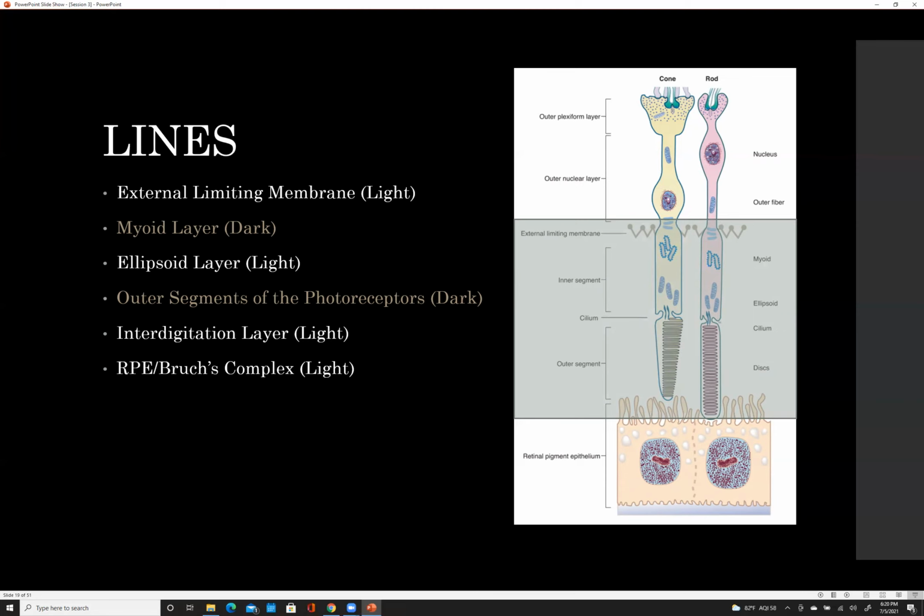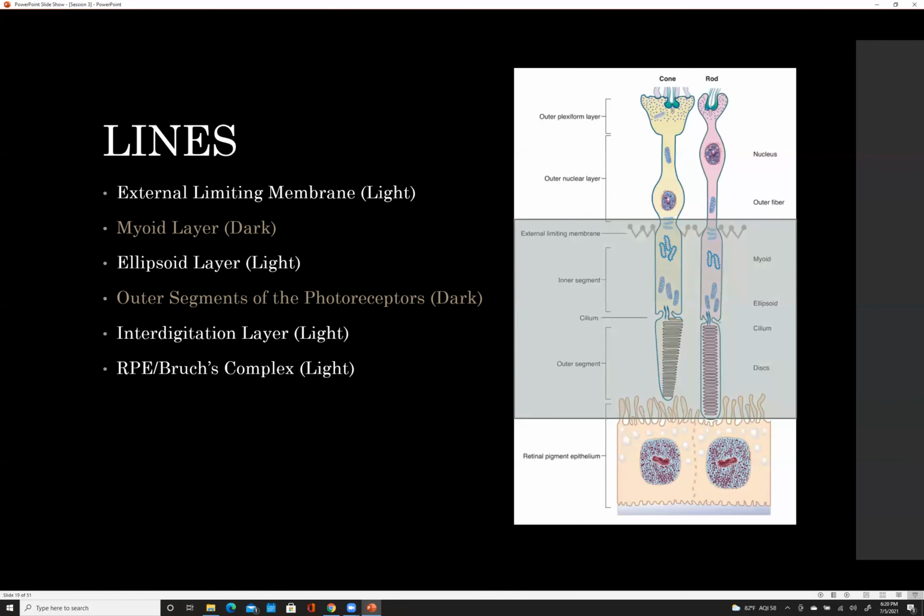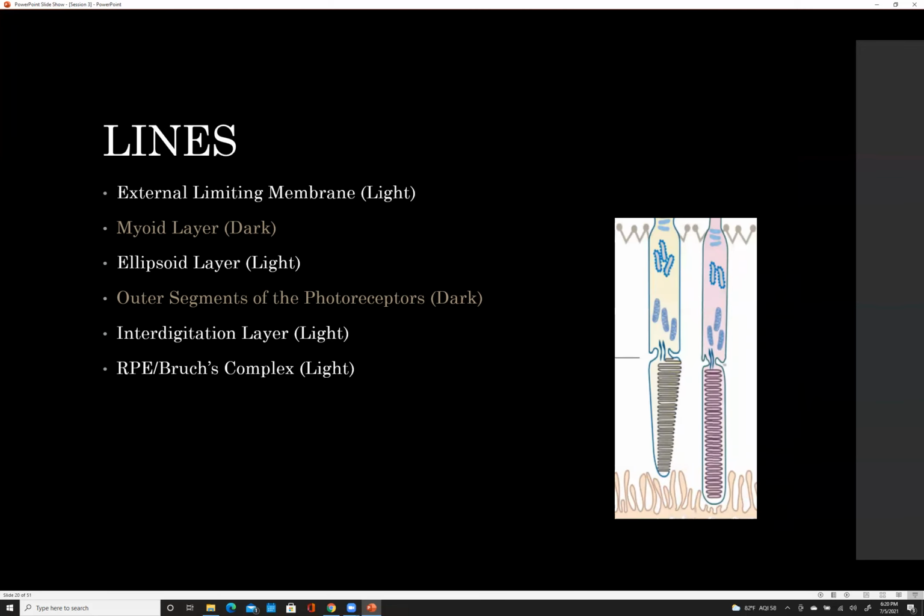So we're focused on this spot right over here. And so I'm going to cut that away. You see how I've cut it away? And I'm zooming in just on this part of the photoreceptor. So don't forget that it's not the whole photoreceptor. It's just this part of the photoreceptor that makes up most of the lines. And so from this particular zone, we're going to start figuring out what we're doing.